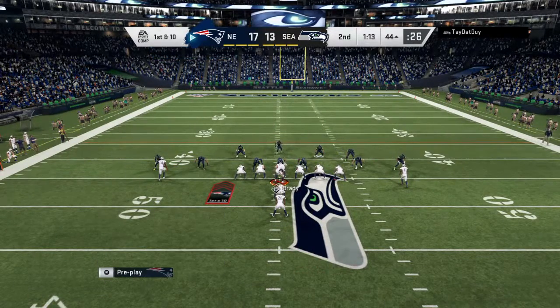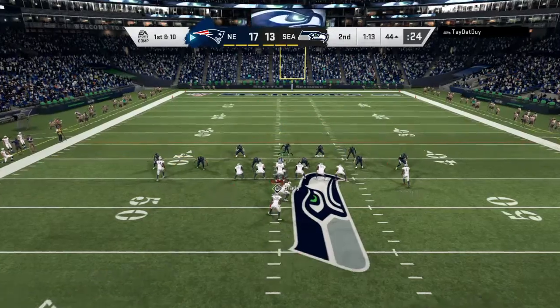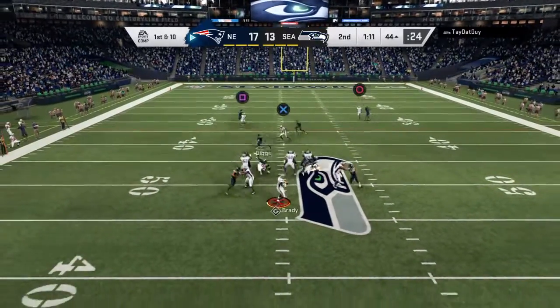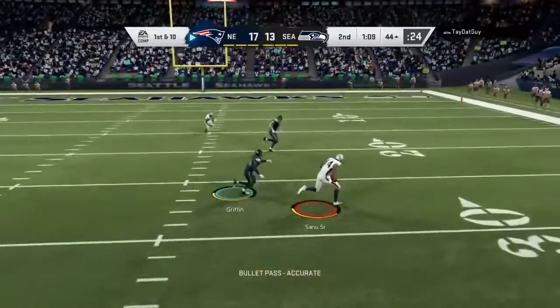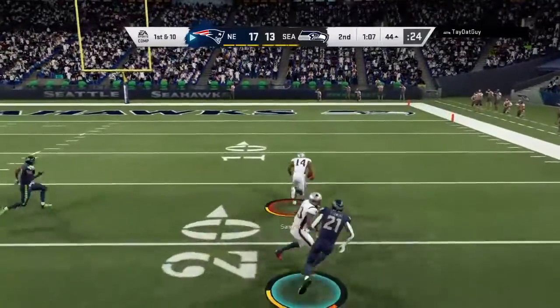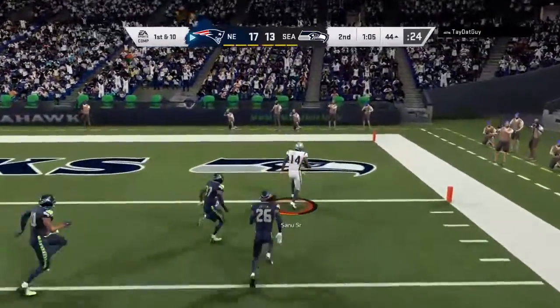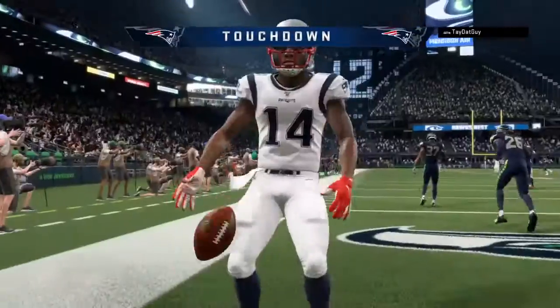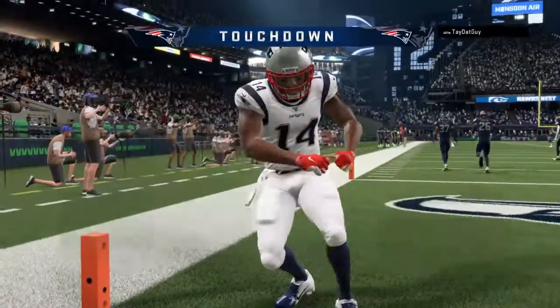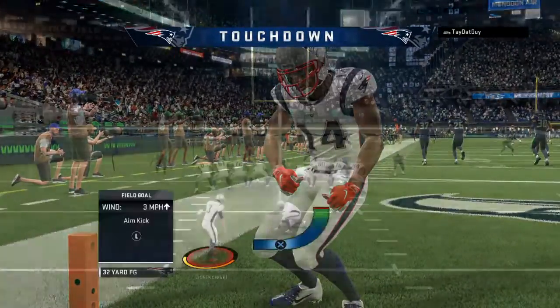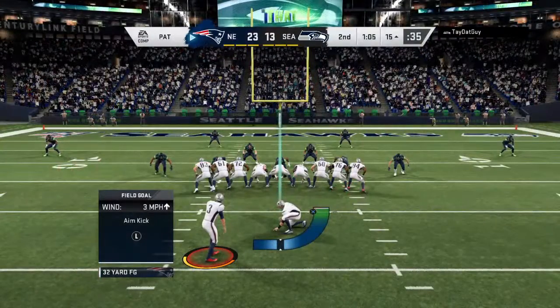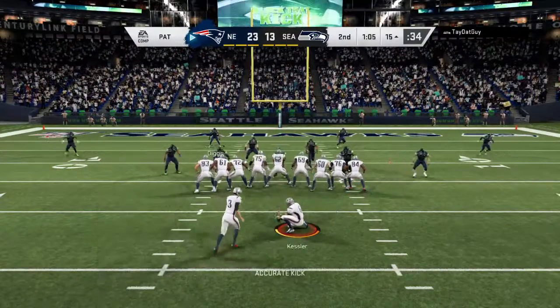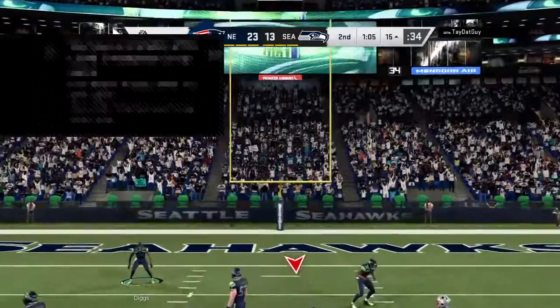Yeah, you got to be able to forget, compartmentalize, whatever you want to call it, and move on. He hasn't been able to do so here in the second. He's got the first down here inside the 30. Mohamed Sanu with nobody ahead of him. And he'll take it into the end zone for a Patriot touchdown. Tom Brady, his 3rd touchdown pass of this first half. And the Patriots, they add on to their lead.